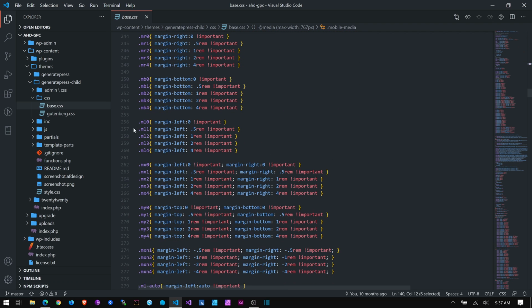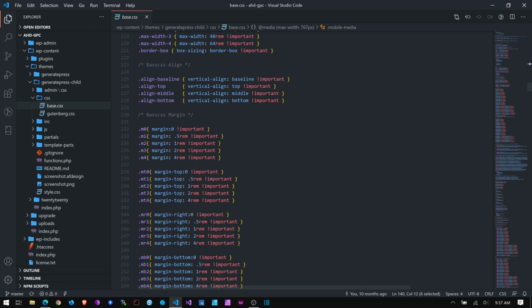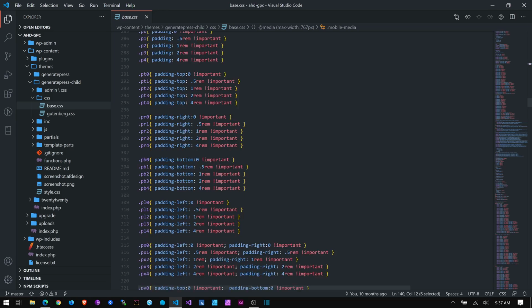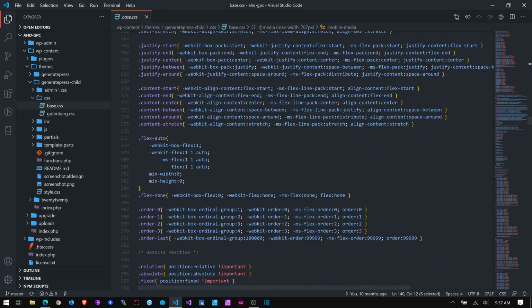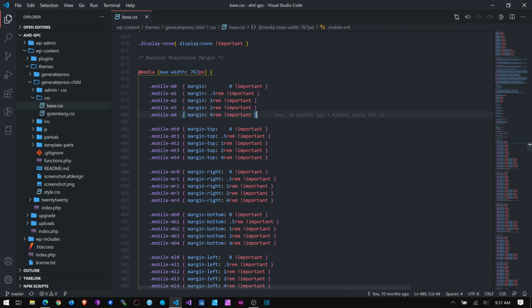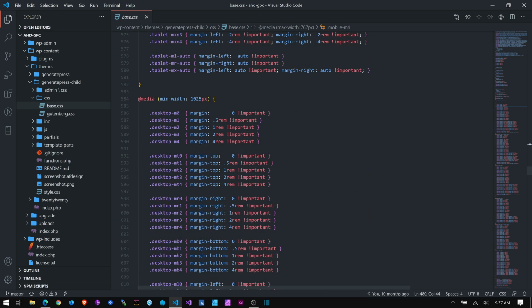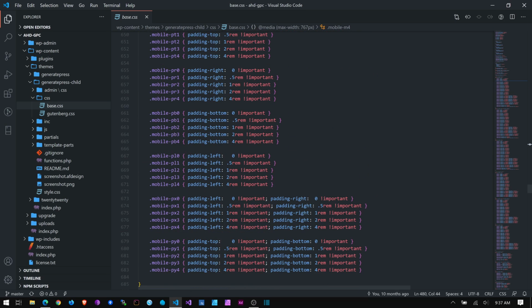Mainly I use it for these margin and padding classes, which you have the regular ones here that don't have any responsive breakpoints constraining them, but further down there are some flex utilities. Here we have responsive margin: mobile sizes only, tablet margins, and desktop, and then the same for padding.